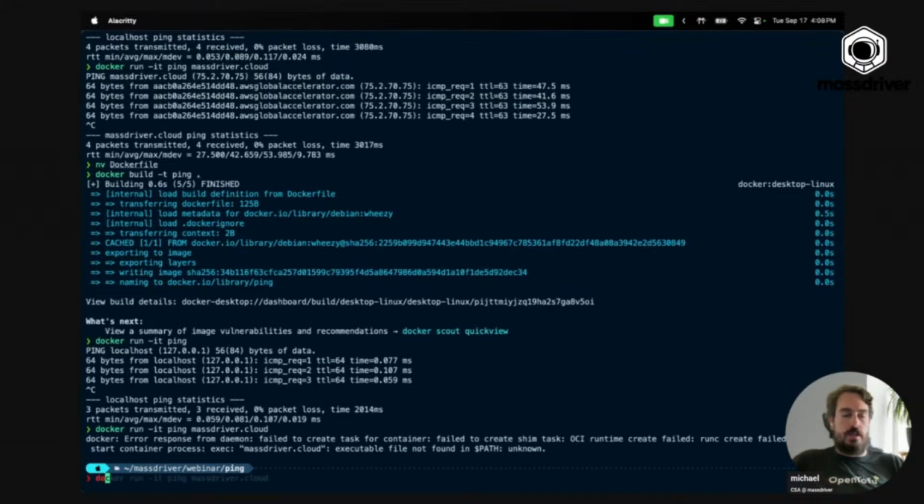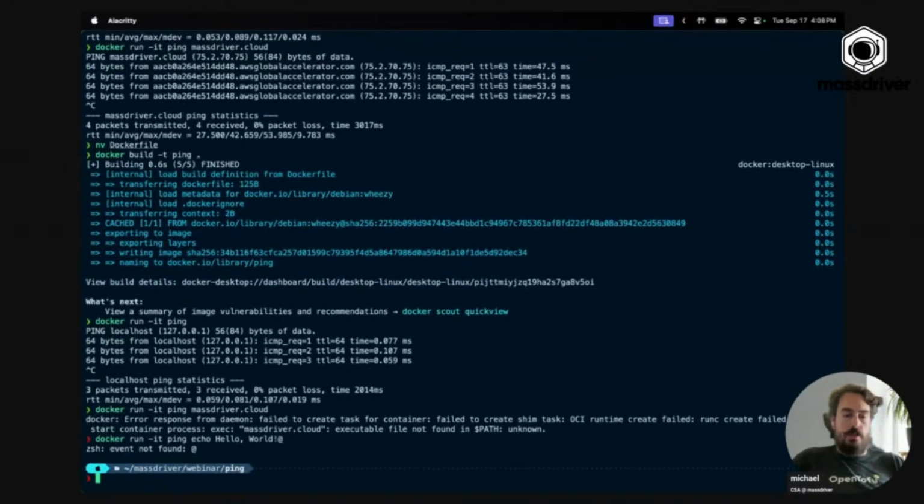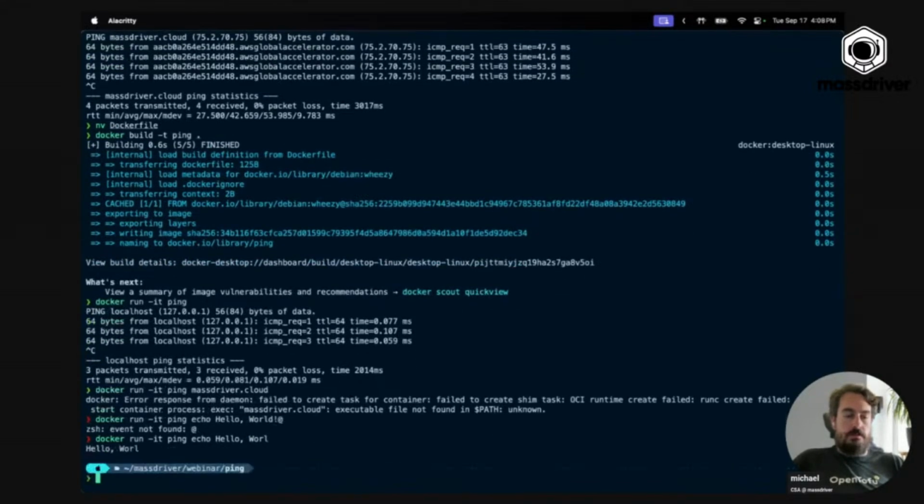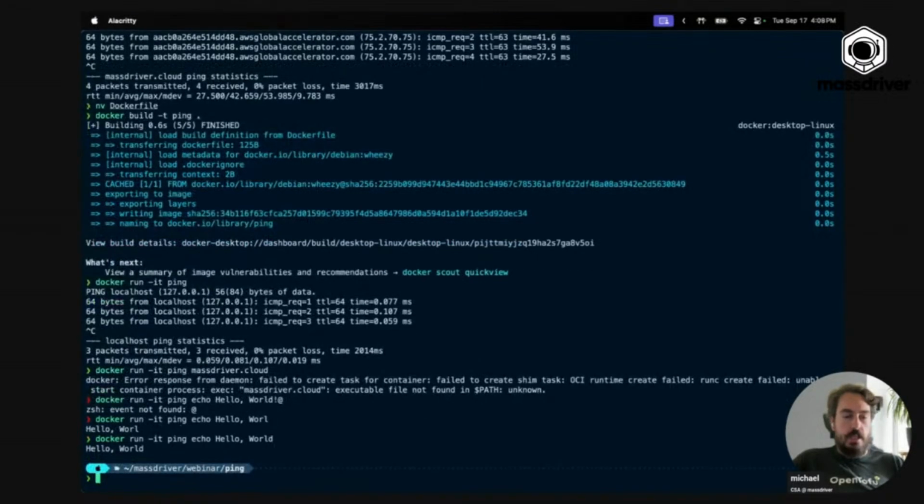But let me show you this. If I run docker run -it ping and instead echo hello world, sure, we'll leave that in. Actually, I didn't like that. Hello world. Yeah, hello world. There we go. Hello world. So now we can see that we're actually passing a parameter into the Docker image, and it's executing that instead for us.